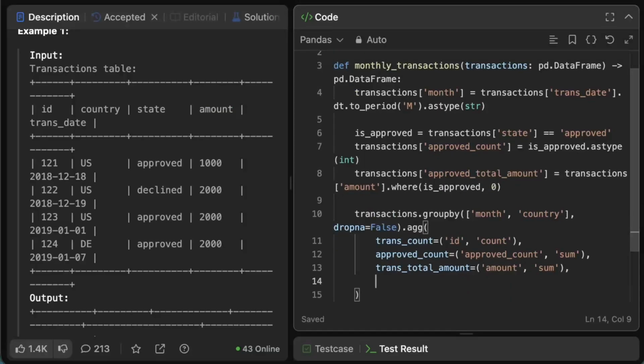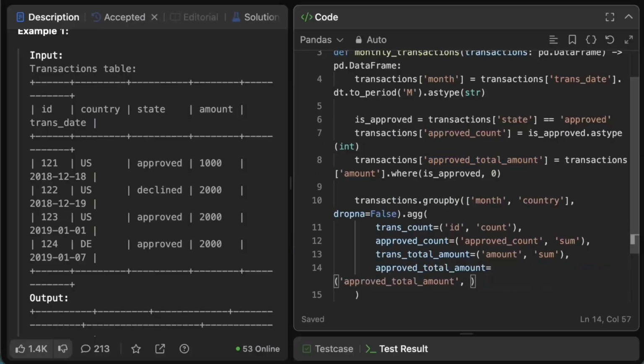And the last column that we need is the total amount of all approved transactions within each group. Here we use the approved total amount, and we also use the function sum. It will add all values within each group where the transaction is approved.